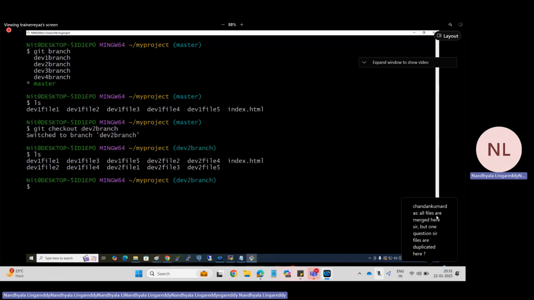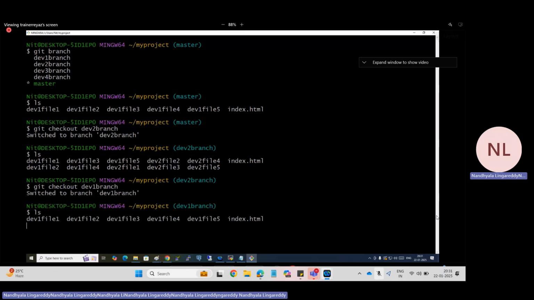Dev1 and then dev2. Okay. Now go to dev1, git checkout dev1 branch. ls. What are the files it has? Only dev1. And dev2 has dev1 and then dev2. So here, dev1 has only dev1. Does it have dev2?